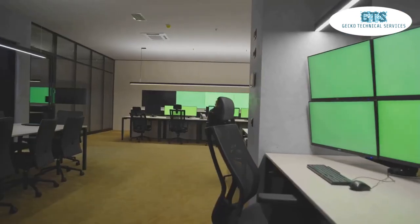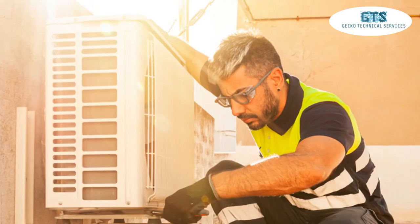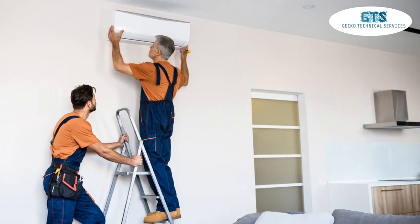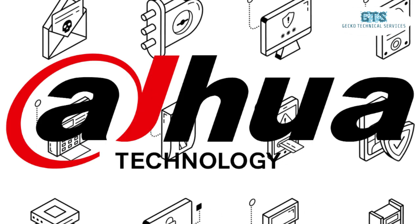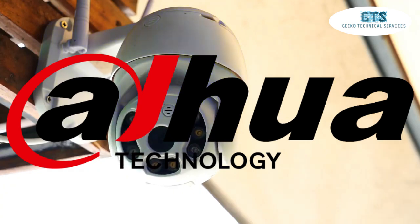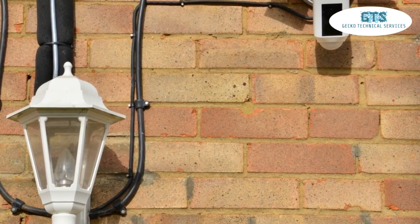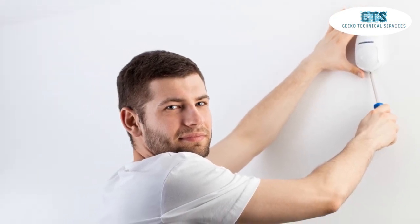But great office automation doesn't stop there. A comfortable work environment is essential for productivity. That's why we offer tailored air conditioning solutions to keep your team cool and focused no matter the weather. Security is paramount in today's business world. Our closed circuit video equipment CCTV systems ensure your business environment remains secure, with our Dahua IP kits — whether it's an eight-channel or a 16-channel setup, you get comprehensive security solutions for total peace of mind.